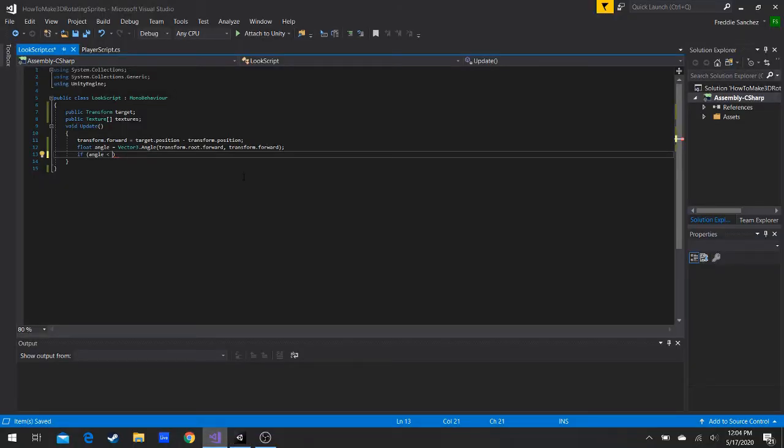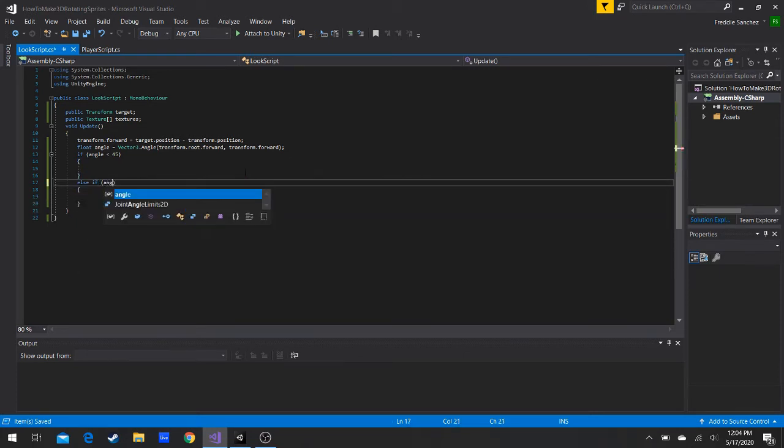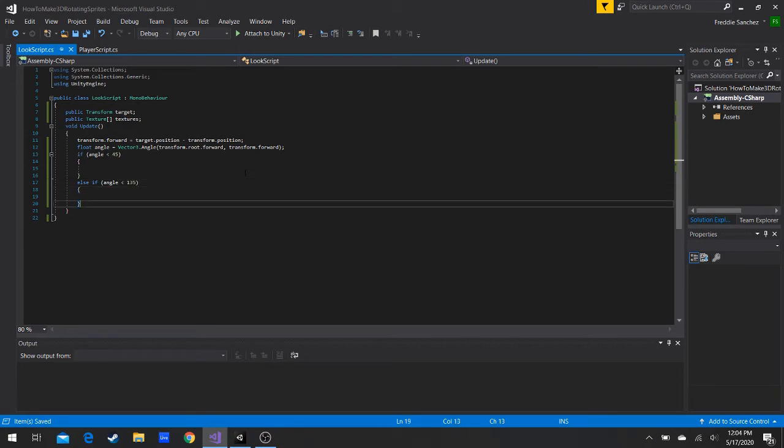So here we're gonna do 45, and else if angle is less than 135, else then we're going to do the back one.